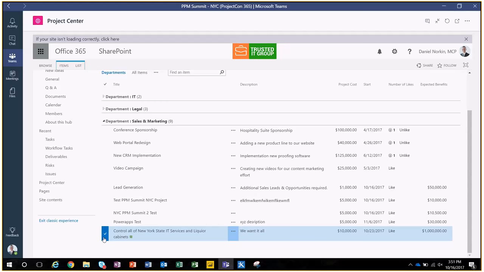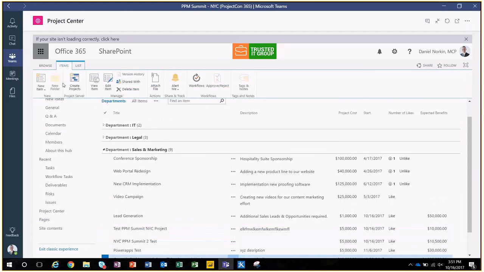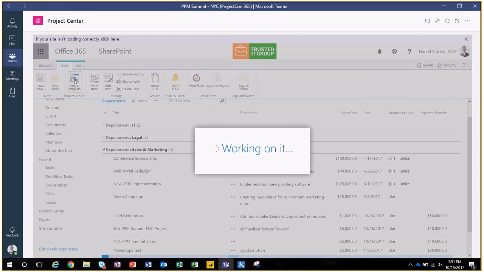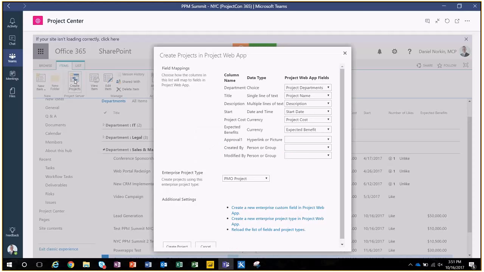Had this been a real life scenario, whoever is the PMO manager, PMO director, maybe a project manager would get a notification on their phone, or an email notification saying, hey, someone just requested this. Do we approve it or reject it? You may have some additional steps that go in there. You may need to submit a business case and a whole bunch of other things. But we're oversimplifying this process. Okay, so we're going to go ahead and create a project. This is my way of approving this project. This is the scenic tour, if you will.